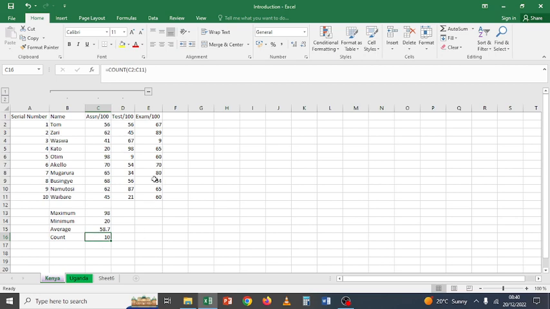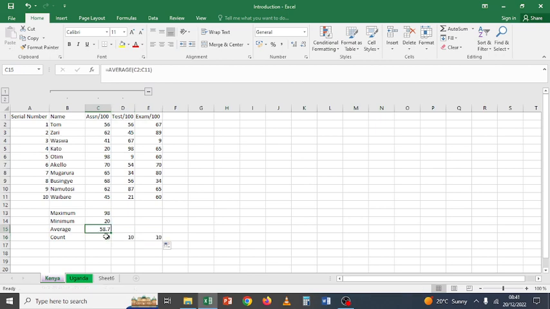Now if I want to continue counting even the test and exam, I bring my cursor to the bottom left corner, then I drag. Dragging is when you left click, keep down the left click and move the mouse, don't release.